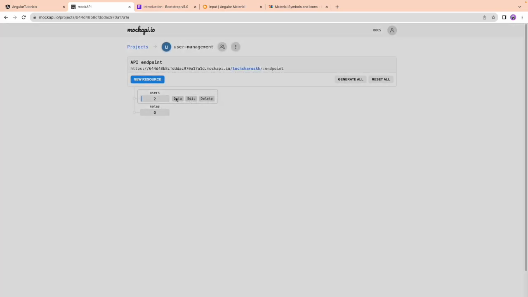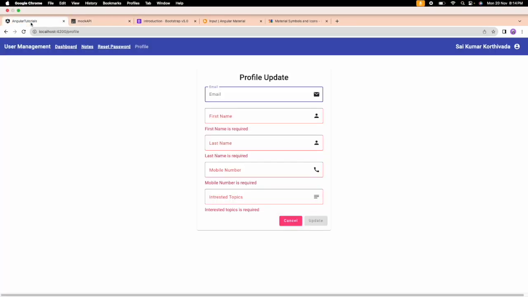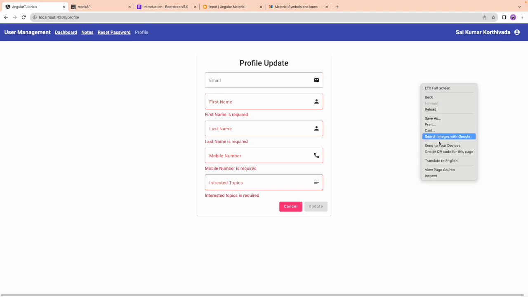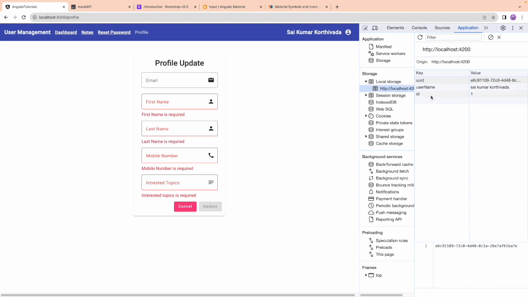So let me go to the test data. If you see the test data, the ID refers to 1. In this case, it is 1. So I can call that particular record by passing this particular ID. But when will we know about this ID? Actually speaking, we can get that ID only whenever we are trying to log in. Let me inspect this and go to the network or application. Let me go into the storage. If you see here, already the required properties are stored in our storage. So this is my ID, and now I can get this ID and call the API, get the API data, and showcase in the UI. So that is the target.